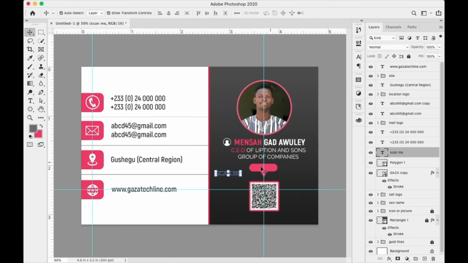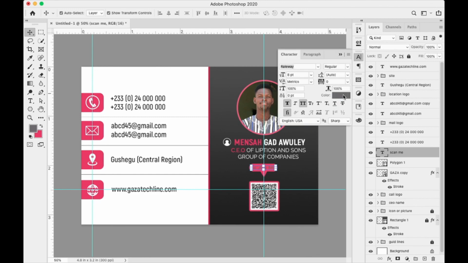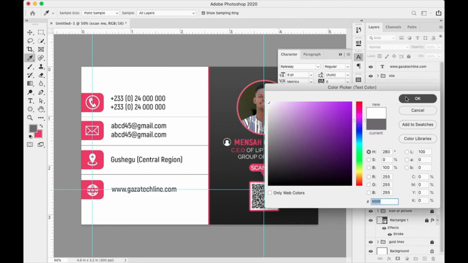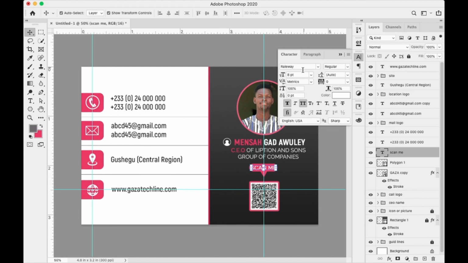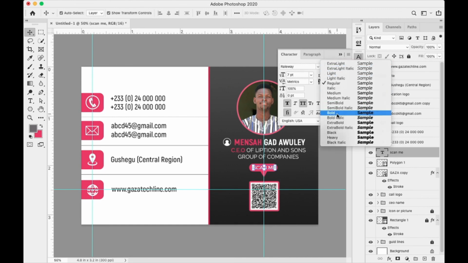Now with my move tool, I position the scan me on top here. Then change the color to white to appear more. And let me change this to 7 pixels and make this bold.